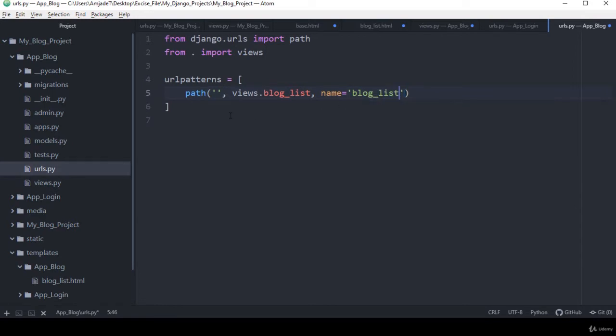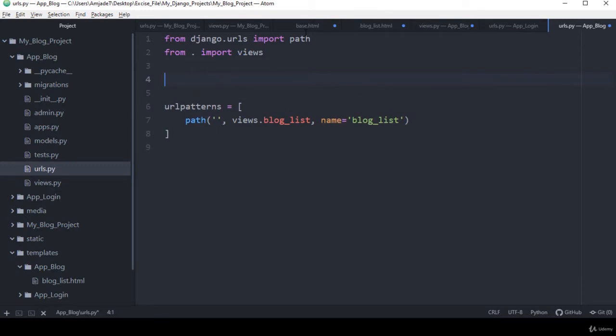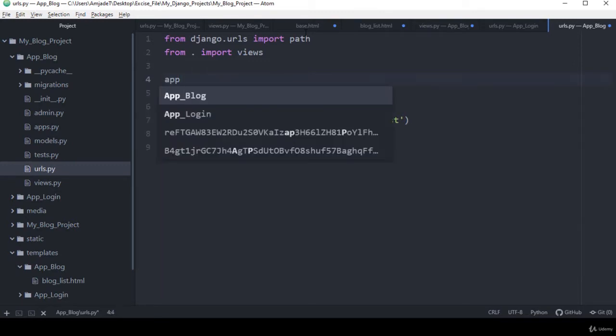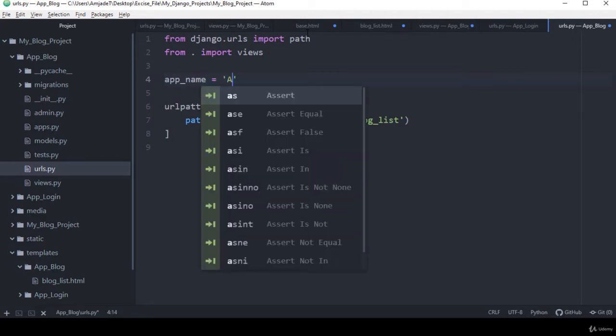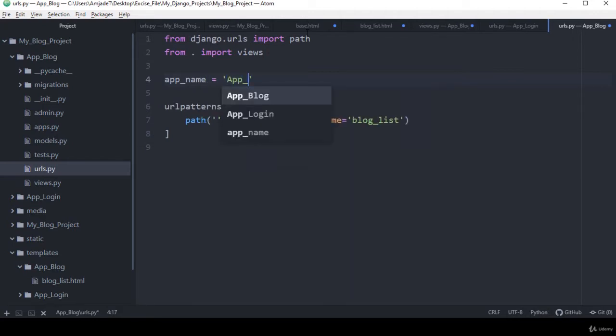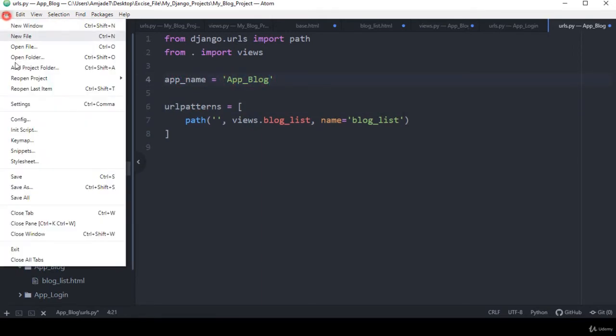And also you can set an app name for this specific URL. I'll show you, then everything will be more clear. Here I name it app_name, and our app name will be, I just name it after our folder name, app_blog. Okay, so whatever you want. Right now I just put it as relevant to our app block name, so that is our app name. So if you want to access this URL, you can access it with our app name, app_blog. Okay friends, I hope it's very much clear to you.